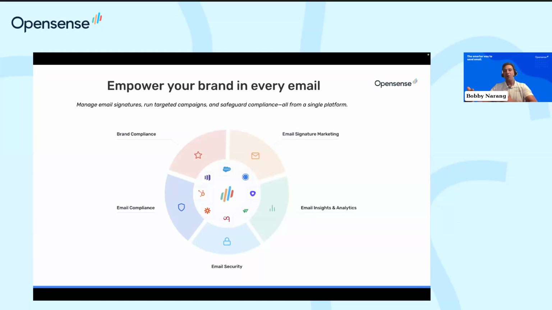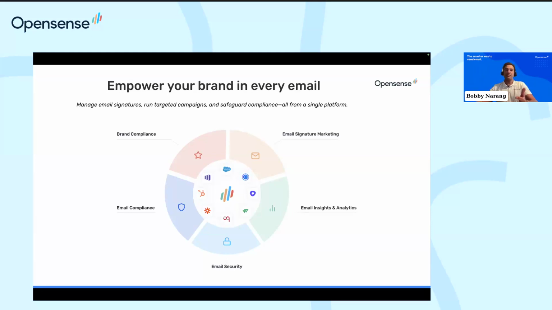The email signature marketing. One of the really interesting things about email as well is that when it's one-to-one, like if I send you an email, you know who I am, you're opening that email. You know what I'm about because we have a relationship. And so when marketing piggybacks to utilize my real estate to promote our new UI offering or a new webinar that's coming up, that's kind of a trusted relationship that the brand is able to take advantage of. And so Opensense empowers marketers to take advantage of that at scale.